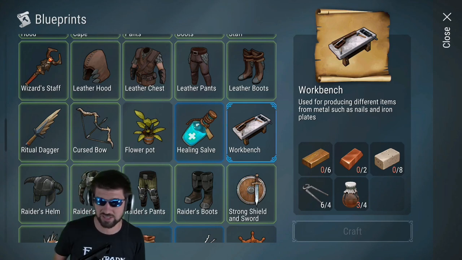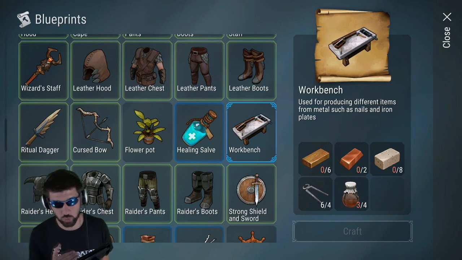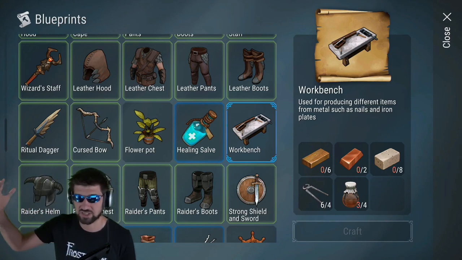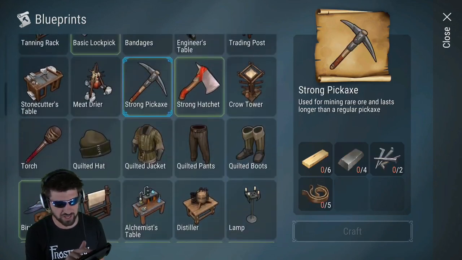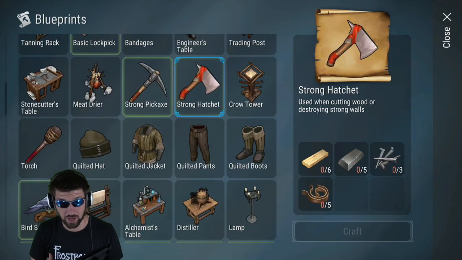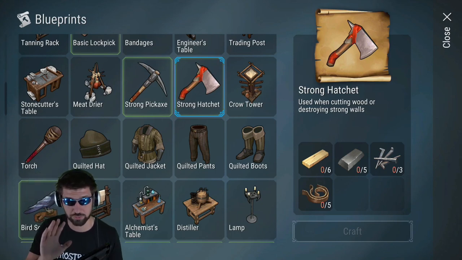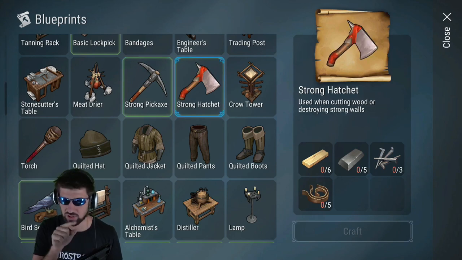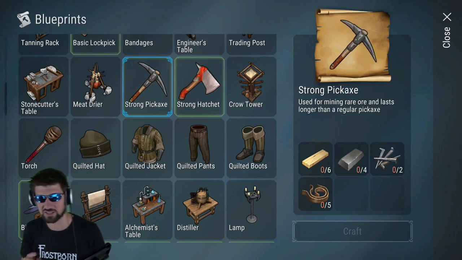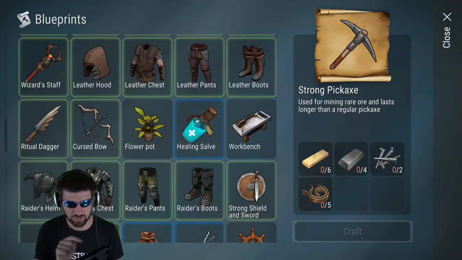I cannot emphasize it enough. This is the key to never having problems with nails. You will have to do what I just did to get enough nails to get the strong hatchets and strong pickaxes, to get the maple and copper that you need to build that workbench. So this is why this video is important. Don't spend on anything else, just on strong hatchets and strong pickaxes, until you get enough maple and copper to build that workbench.